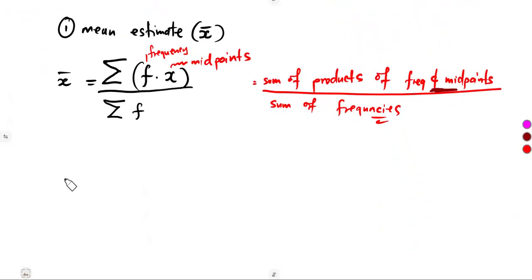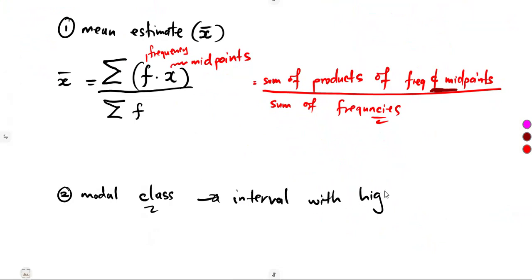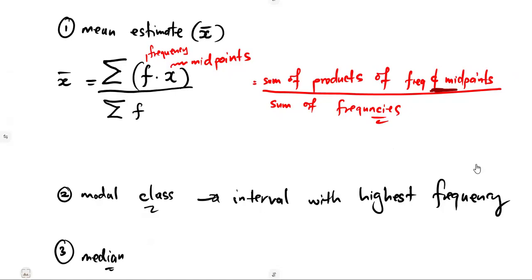We also work with the mode, as we understand whenever we are dealing with the mode. In this case, we are dealing with the modal class or the modal interval. That is the interval with the highest frequency. All right. We also talk about the median, where we are referring to the median class, which carries the median value.